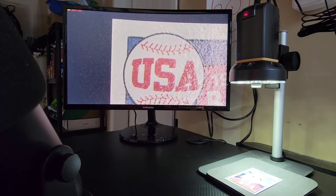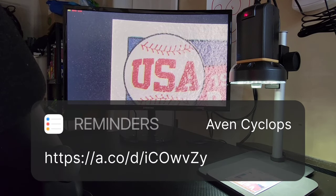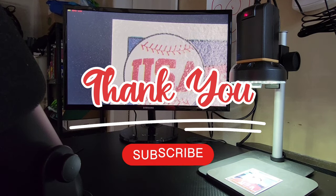This thing is fully automated — I don't need to touch it at all. It self-adjusts for focus, lights, whatever you need. This is probably where I'll end as far as inspection tool upgrades go. The monitor I got at Best Buy Outlet for about a hundred bucks; the microscope itself is a bit more. None of this is necessary — a ten-dollar loupe works just as well. It's a matter of preference and comfort. I hope this answers your questions; feel free to DM me and I'll get back to you. Have a good one!